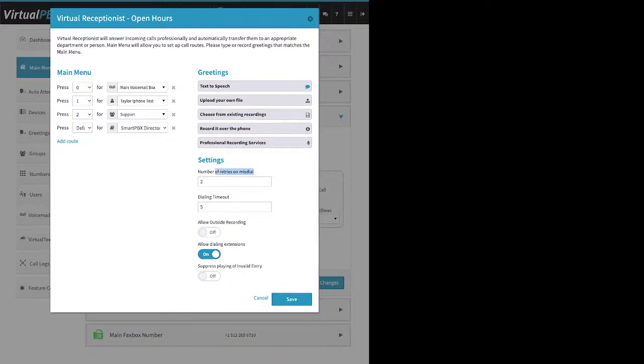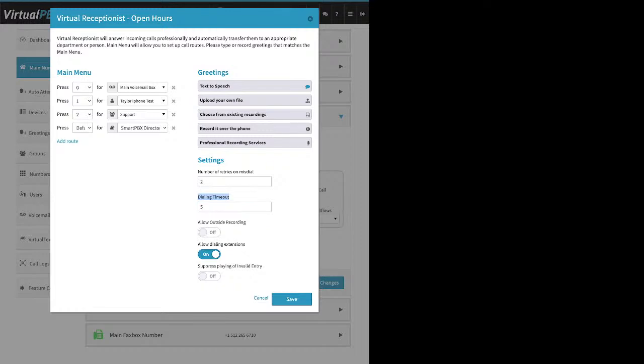All right, so settings. First up here is number of retries on missed dial. This is how many times your inbound caller can make a mistake. They have one built-in opportunity, so when I say two number of redials, that means they have 3 total attempts. Typically, I don't see much more than 2 or 3 for most.